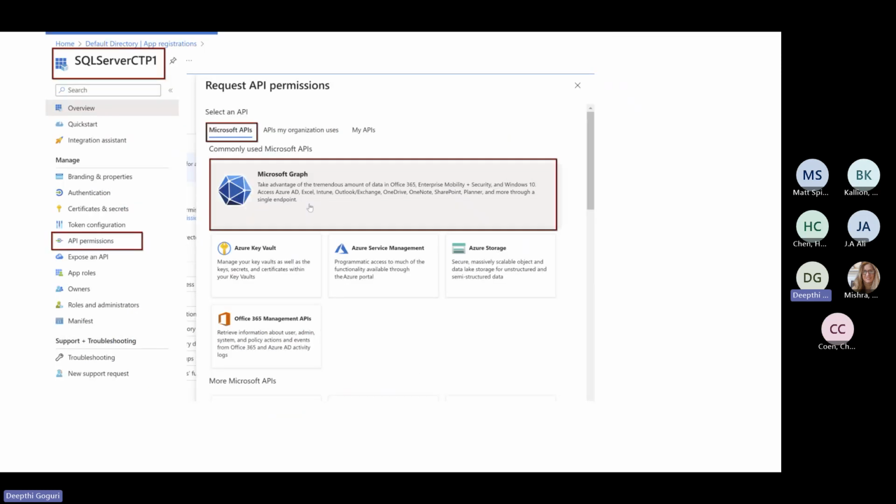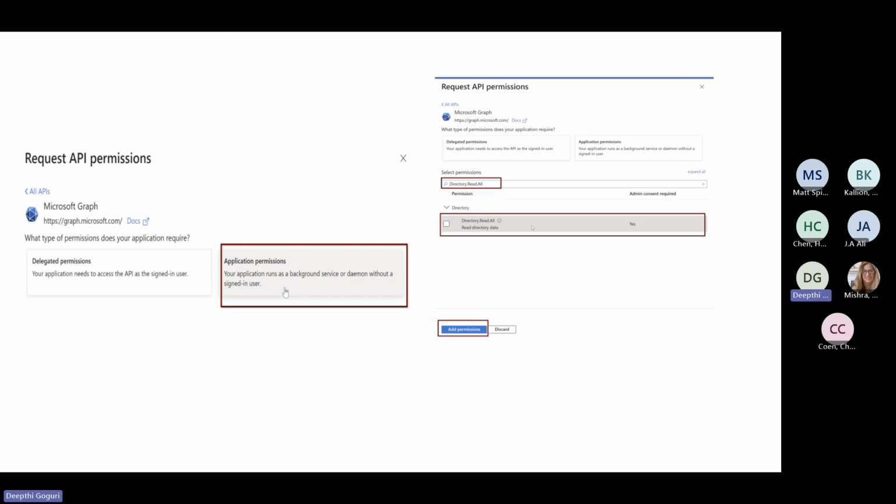Very simple to create. And then we need to give permissions to these applications, API permissions. And remember, when the service registered this, it automatically gave the permissions on all of this. But since we are doing it manually, we need to manually go to the app registration and then go to the API permissions, and then we need to give the permissions to Microsoft Graph here. So click on Microsoft Graph, and then it reads these application permissions that you are seeing here, the read all permissions, and then click on add permissions.